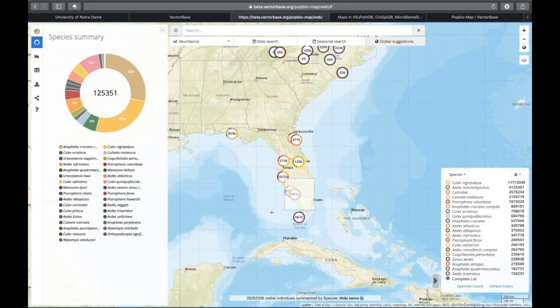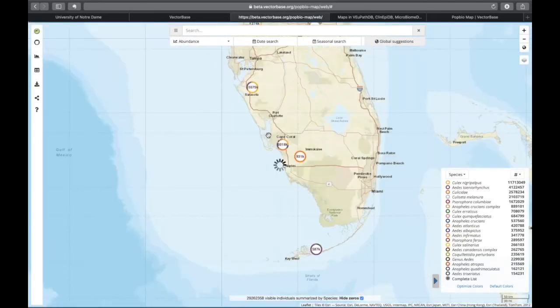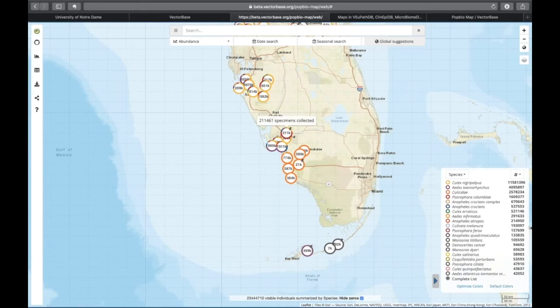So I'm going to zoom in here on the area around Naples, Florida. And once I do this, I'm going to start to filter data because I want to look for a specific subset of data. We like to think of PopBioMap as kind of a data discovery engine. So here in this filter box, I just want to see mosquitoes of the genus Anopheles.